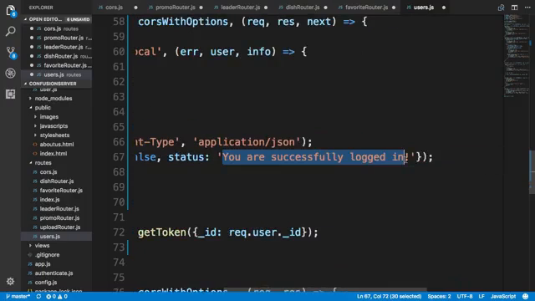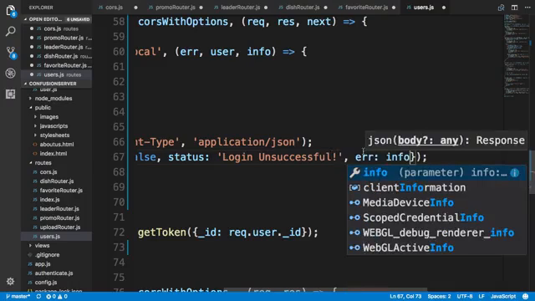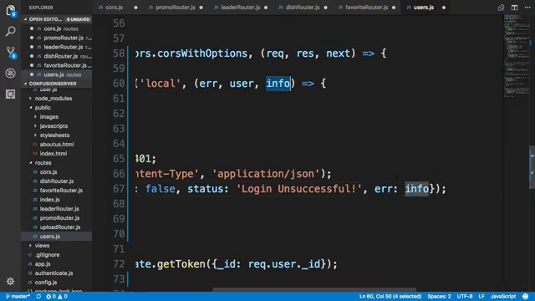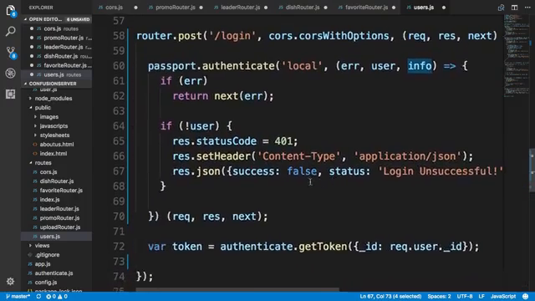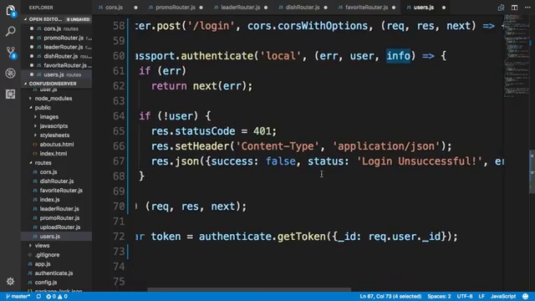So here we'll say login unsuccessful. And then the third information, we'll pass this info, that object that we received here, as the third part in the reply message that we send back from our server here.